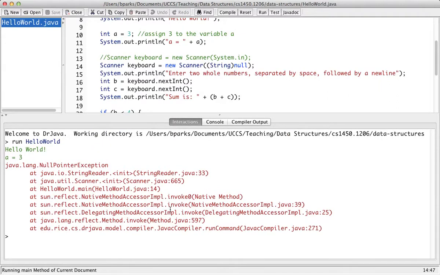So this is something called an exception, which may or may not have been covered in your previous class. We'll mention exceptions and how to deal with them in this class as they come up. Basically, Java encountered something that it didn't know how to handle and exploded. Java is a very violent language.